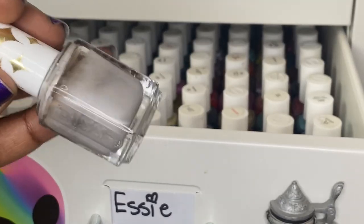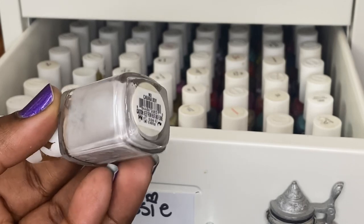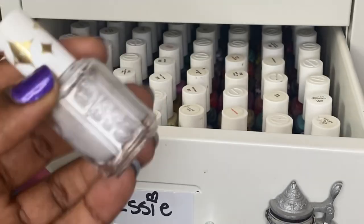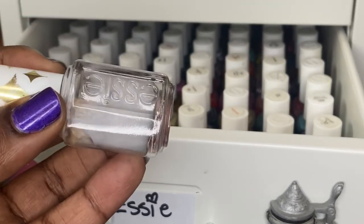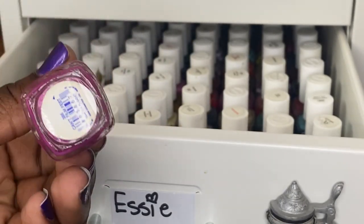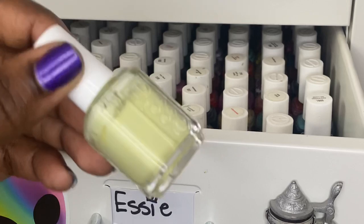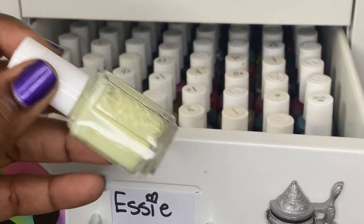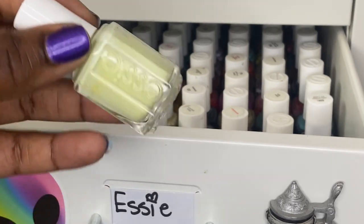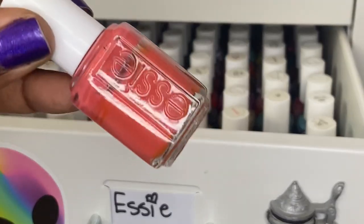Cabana Boy takes about three coats but the payoff is worth it — it's like a milky pearl essence finish, a definite sweater-vibe polish that's nice all year round and quite unique. Can't Film Fest is a very old polish I've had to thin out, but it's bright and fluorescent and beautiful on the nails. Chelato is one of my favorites — I've mentioned it on my spring rack; the formula is not great but the payoff is so worth it.